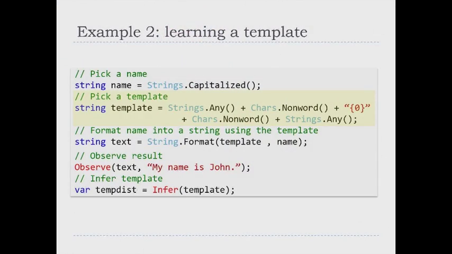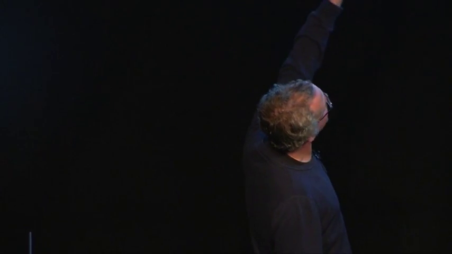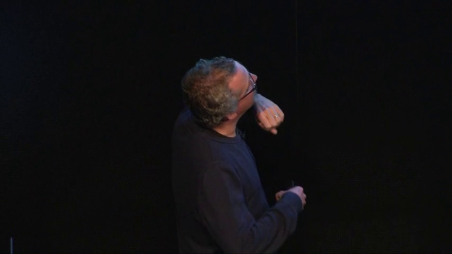So let's look at something a little bit more exciting. What if we don't know the template? Name is still a capitalized string, but the template now has this more complex prior. What do we think about when we have a template? Typically the placeholder tends to correspond to some words that we're going to put in, so we'd expect there to be word boundaries at either end. So we can say that the template is some string that obeys this structure: any string, plus a non-word character, plus a placeholder string, plus a non-word character, plus any string. Obviously you can make more sophisticated versions of this.